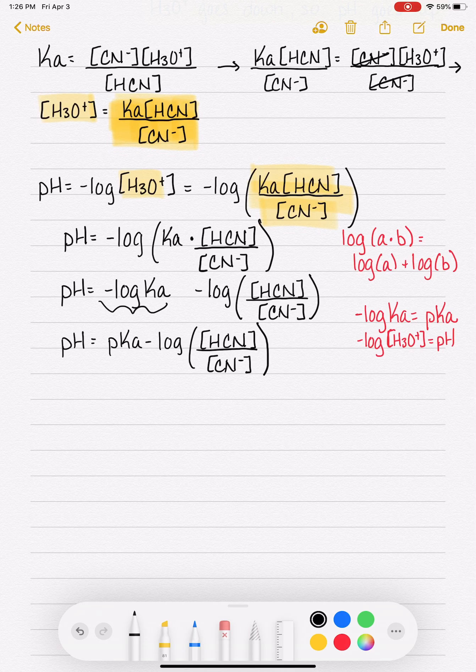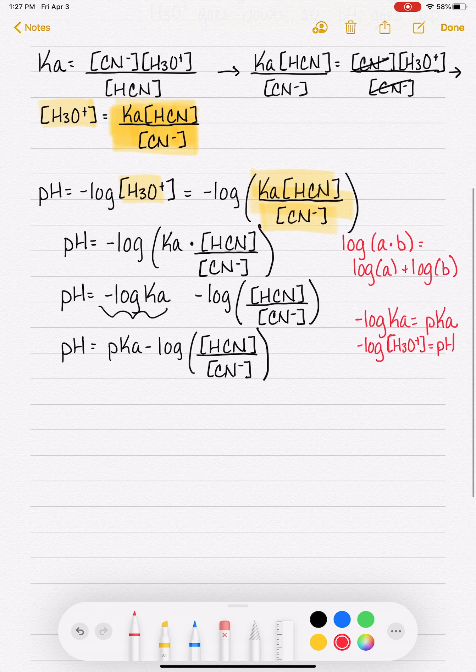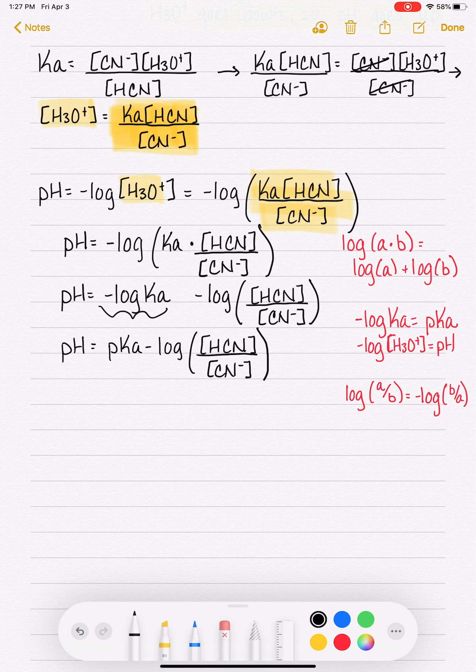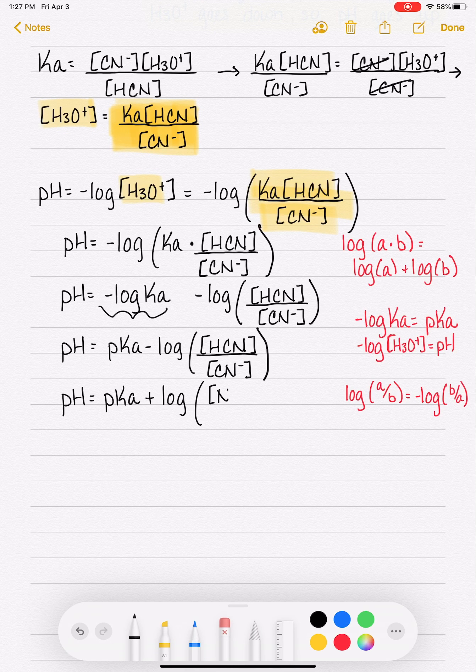Now let's just remind ourselves why we're even doing all of this. This is beautiful math, but why are we even doing it? We're trying to come up with a fast way to calculate the pH of a solution if we've added some cyanide into it or some sort of common ion. So we're going to clean this equation up one more time. We're almost done. We're going to use another property of logs. This property says if you have the log of A over B, that is equal to the negative log of B over A. What we have right now is a negative log, and chemists don't like tricky math like subtraction. So what we're going to do is turn that into a plus log by flipping the numerator and the denominator.